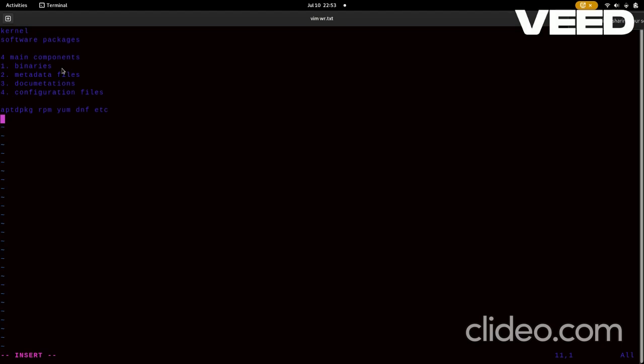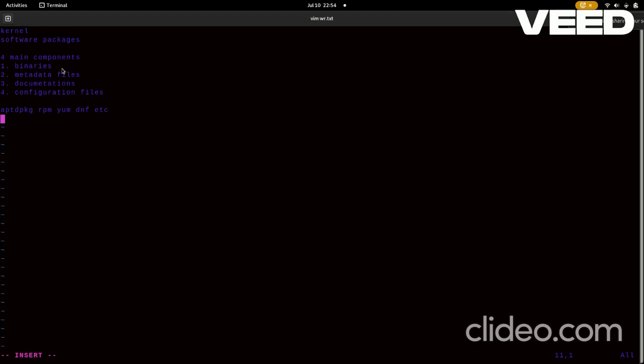We would take the produced binaries and put them in the bin folders, then take the documentation and put it in the man folder, so that we can use the man command to get information about the packages. Then we would take the configuration files and put them in the etc folder, so that one can change settings and configuration too. All these things we had to do on our own, right?